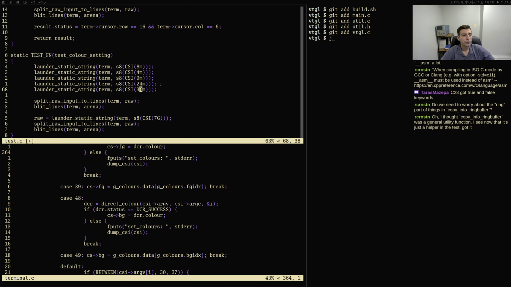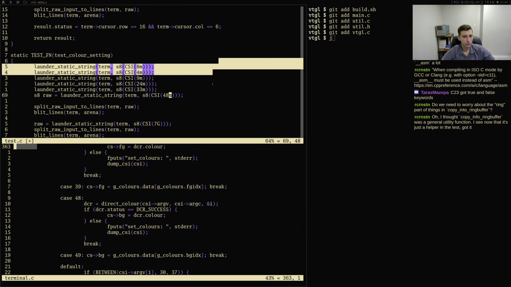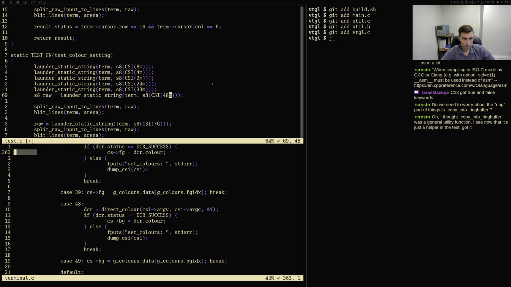We're gonna do 33, and then we're gonna do SA raw equals whatever we didn't parse there. And 48. So 48 would be the direct color for the background. And then 2.